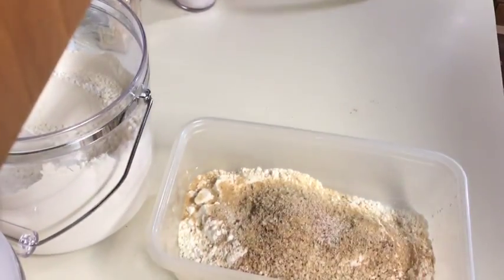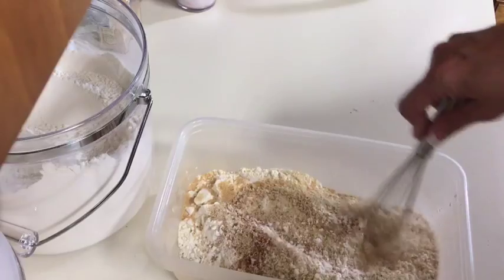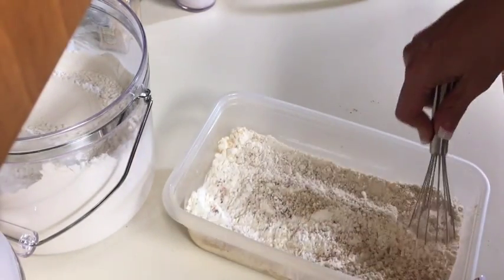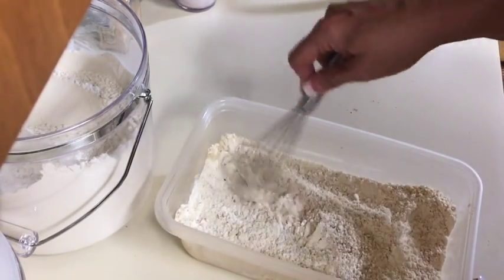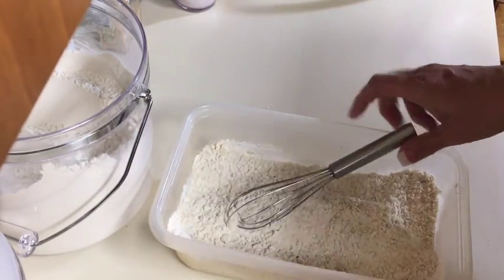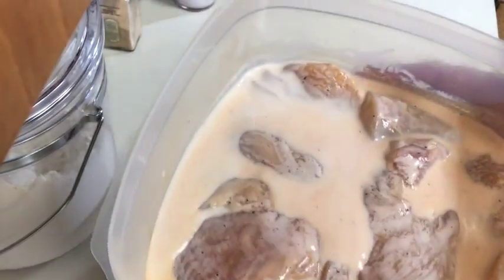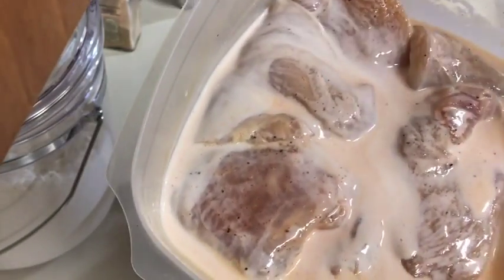Let's get a little whisk out. I'm so excited for this. I have my oil heating up on the stove. I'll show you in a second. I didn't tell you guys this earlier, but I bought the thinner chicken breast because I figured they would be best for a sandwich.